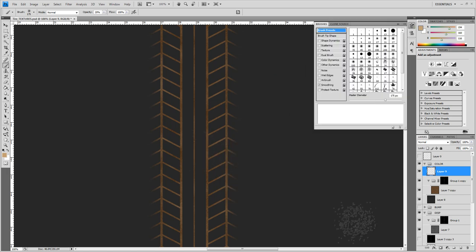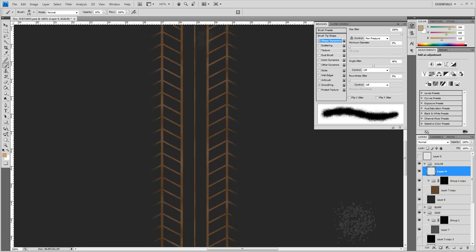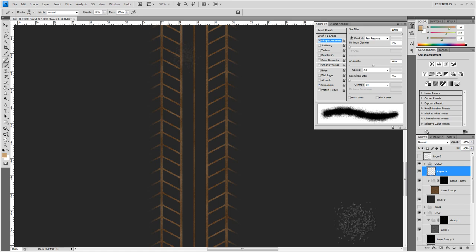and just go into our brush settings by hitting F5. And then we can say brush shape dynamics. We can change the size jitter, we can change the scattering, that's the diameter minimum angle jitter. So now if we just brush some random stuff here, let's actually set the opacity up to 100% and just get some nice dirt added onto our tire. Get some nice, good variation.